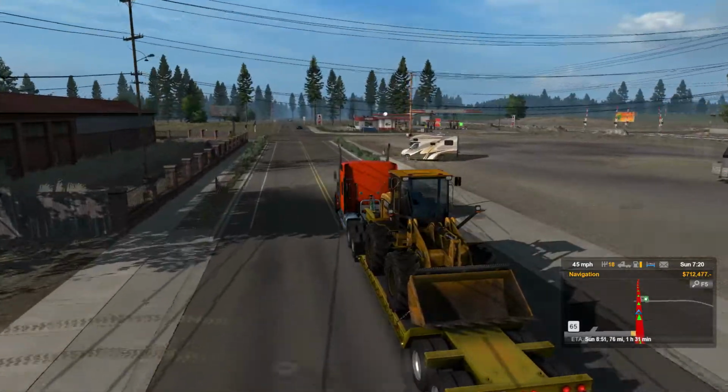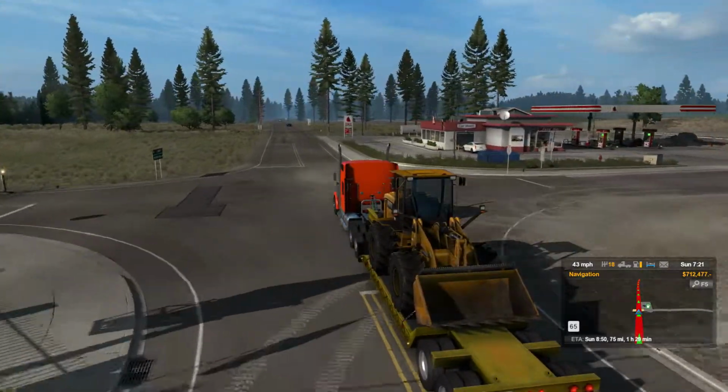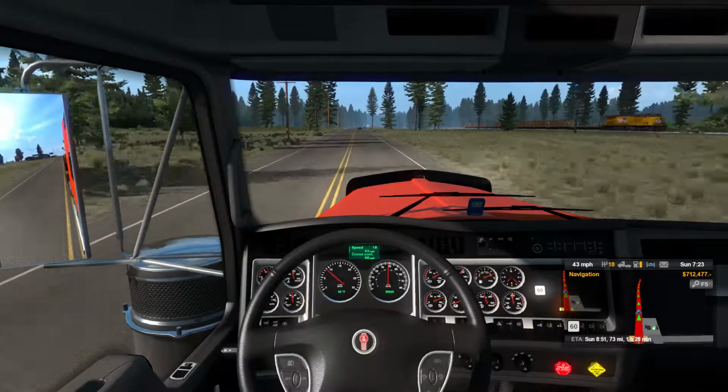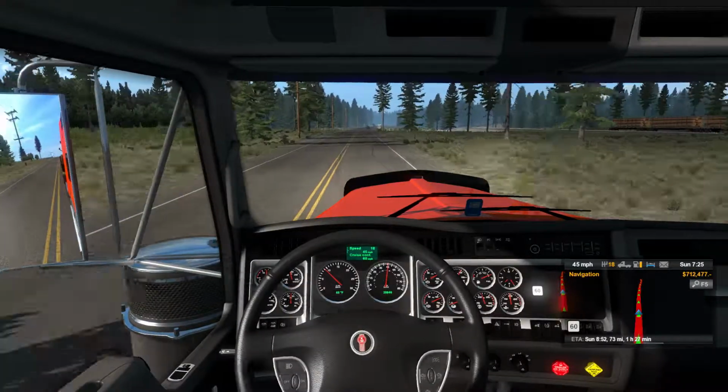Interesting fuel stop. This does feel like the middle of nowhere. It's like if you run out of gas, this is your last chance to fill up. 60? We can do 60. Oh, nice train.